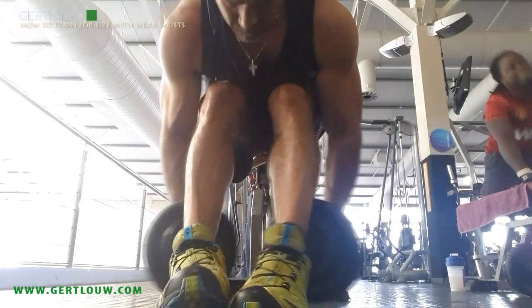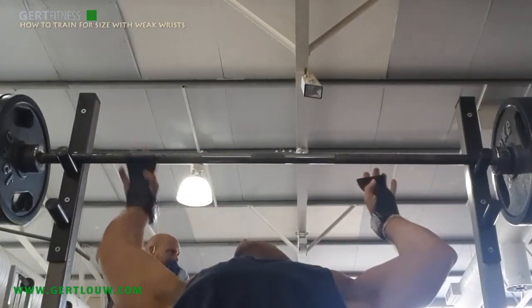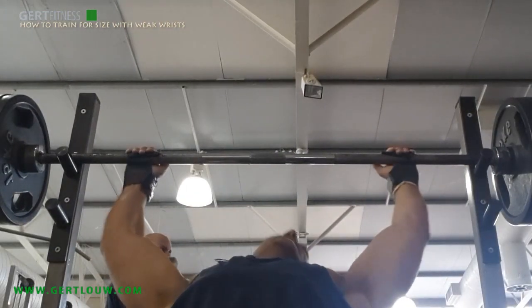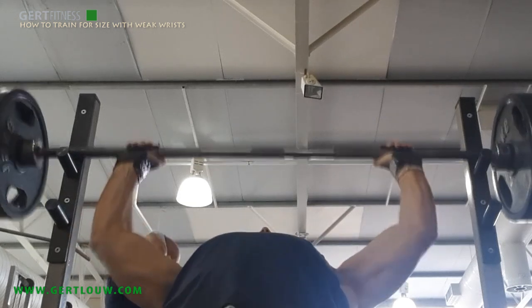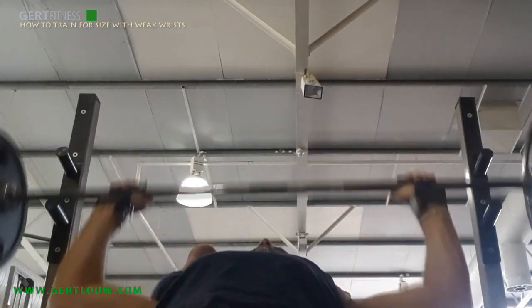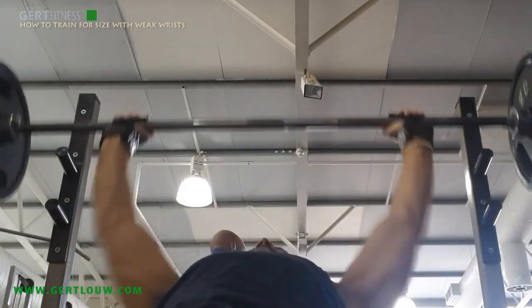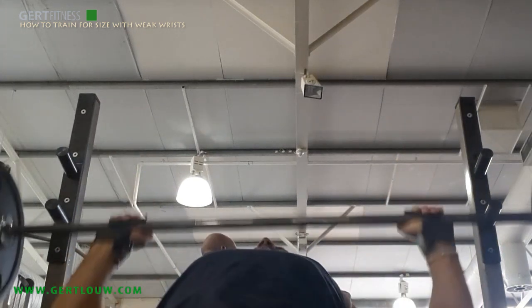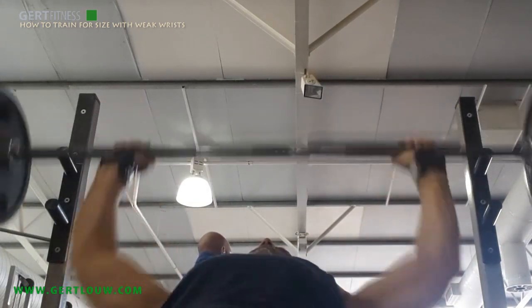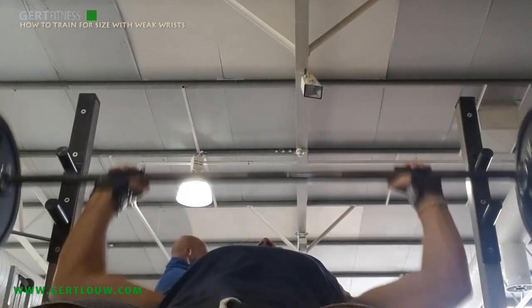Now the last part is that when you're performing bench presses, make sure that your hand is always in the overhand position with the thumb in the same direction as all your other fingers. Let the weight of the bar rest on the lower part of just the palm of your hand so that no pressure is applied to your wrist. Never clasp the thumb the other way around the bar — this will put undue pressure on your wrist.